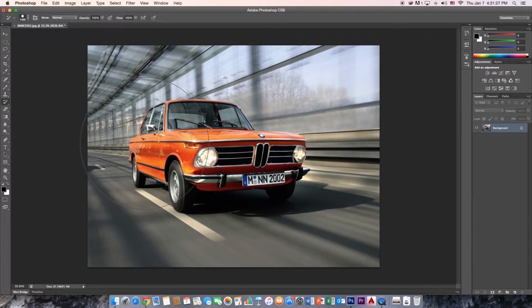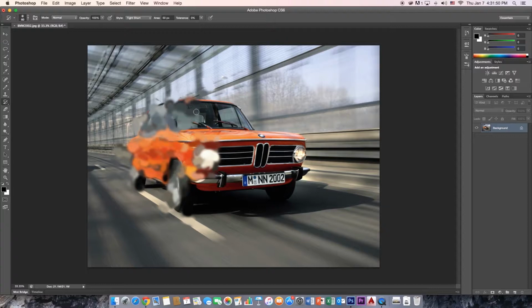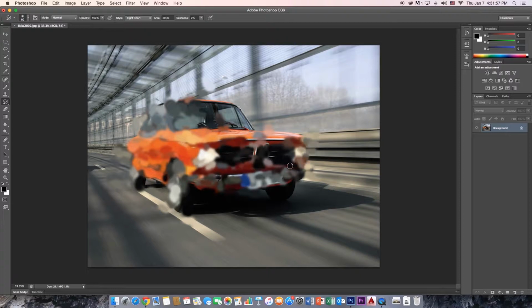So this is a really great tool. Now, as you notice, there's the History Brush tool and the Art History Brush tool. So what's the difference? Well, I'll show you. If I choose the Art History Brush tool, what this does is it makes it kind of look like an old-time painting. This is really more of just an effect to use. It's kind of fun, but it's not super useful, at least for this level. So it's kind of neat, but I'd recommend just sticking to the other one.